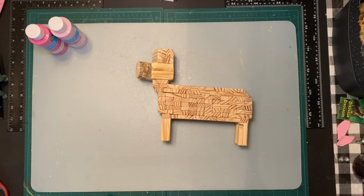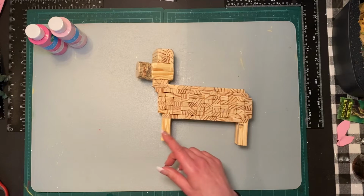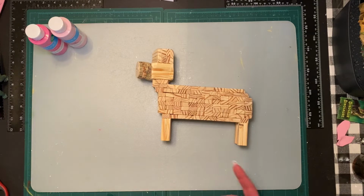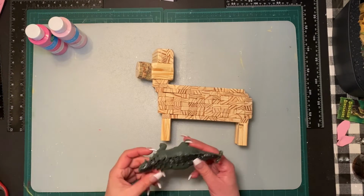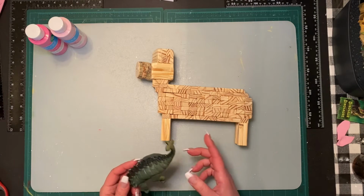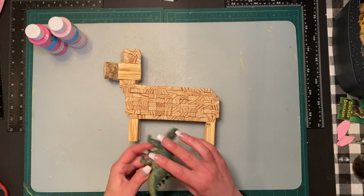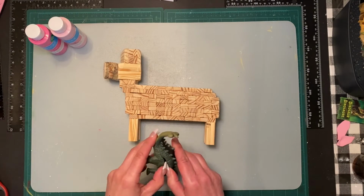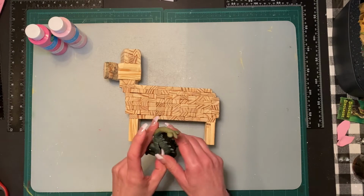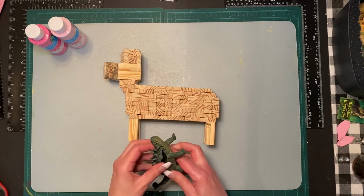So on pigs, they do have teats. If you've watched my cow tutorial, I'm going to use the exact same thing, which is a dinosaur. Males and females both have them. You can just cut into the dinosaur, I'll show you here. I just used a sharp knife. I am just going to cut it out.